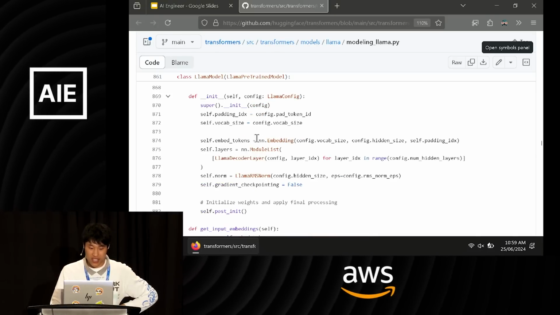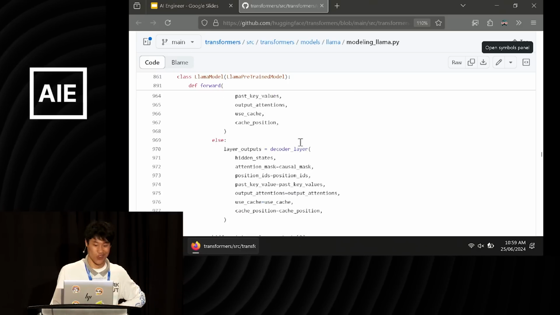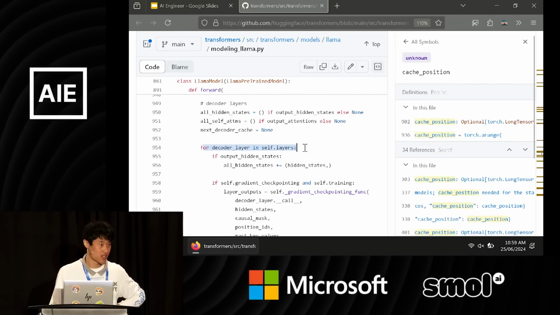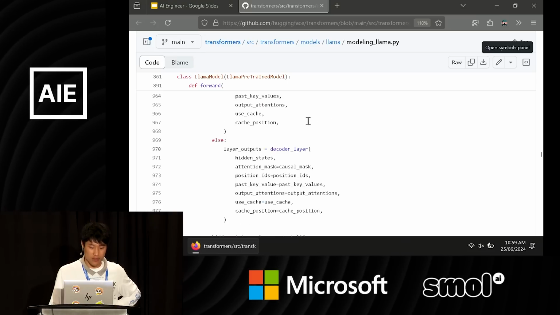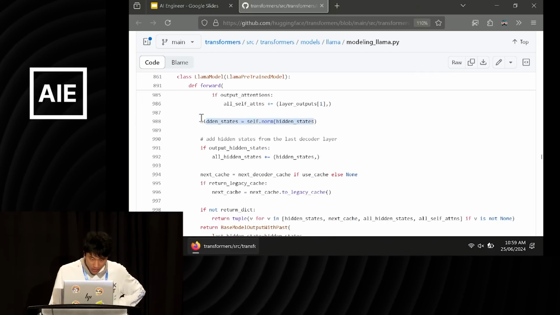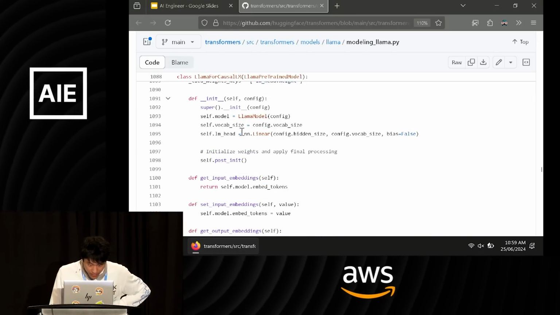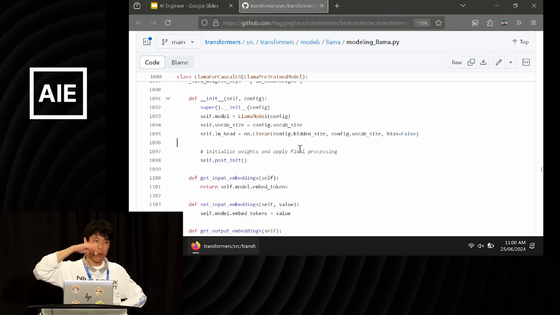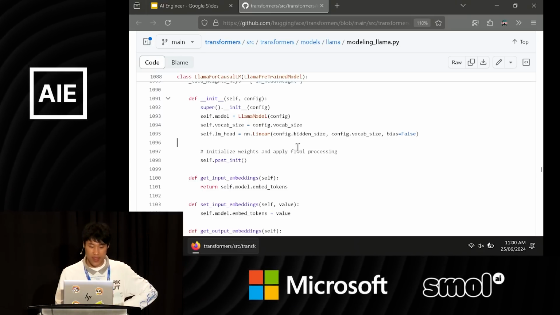So remember the decoder style. Oh wait, I think we actually finished reviewing the Llama architecture. There's nothing else to do. The decoder, right? You do this 32 times. Remember, for decoder layer in self.layers, you do this 32 times, I think it was 32. I can't remember. You apply this multiple times. That's the decoder. You do a layer norm. And finally, you get your logits, your LM head, right? This outputs the probabilities of which token. Remember, we're trying to predict the next token. We output probabilities for each token. And that is called the LM head.